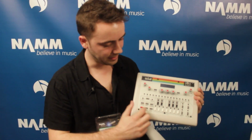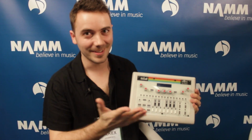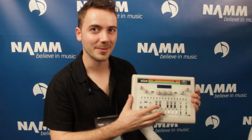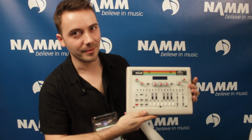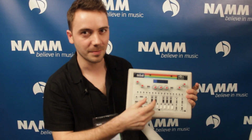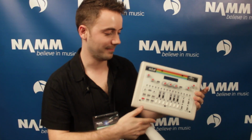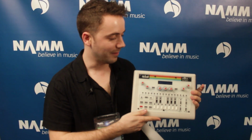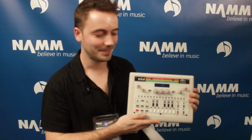So it's a monophonic lead synthesizer. Also has a polyphonic mode, but the drums are disabled because it'll use all 3 voices of the SID. So the SID is actually the Commodore 64 sound chip. That's what this is based upon. The first 100 of them will ship with an actual SID included, but we also build a clone of the SID with every unit. So if you don't have a SID, just fire away, you can use it anyway. If you do happen to have a SID, if you're lucky enough to have one, you can just stick it in and there you go.